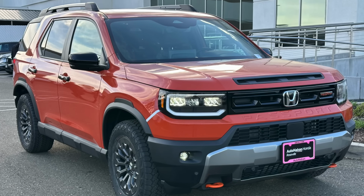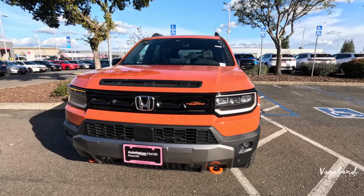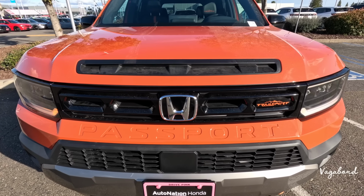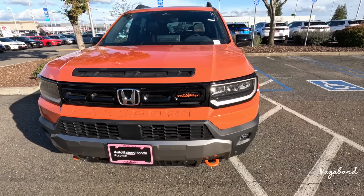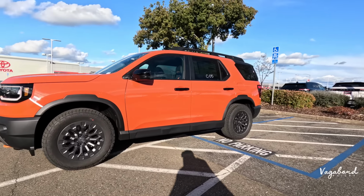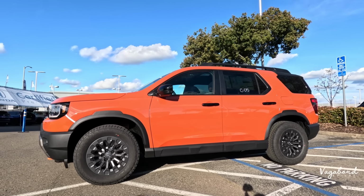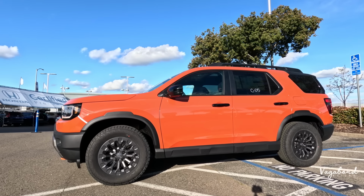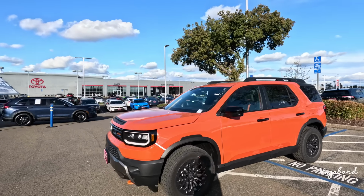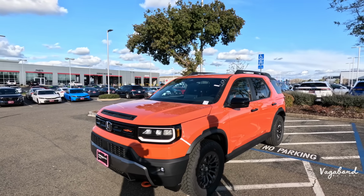Now, guys, some MPG numbers. All right, so starting with the city MPG numbers, it's going to be 18 city, 23 highway, and a 20 combined, 18.5 gallon gas tank size. Dimensions on the new Passport, 191 inches in length, 80 inches in width, and 73 inches in height, 113.6 inch wheelbase, which makes it a whopping 2.5 inches longer than the prior model. And I believe with regards to the height, it is about another 1.5 inches taller, okay? When properly equipped, you get 5,000 pounds of max towing capacity.